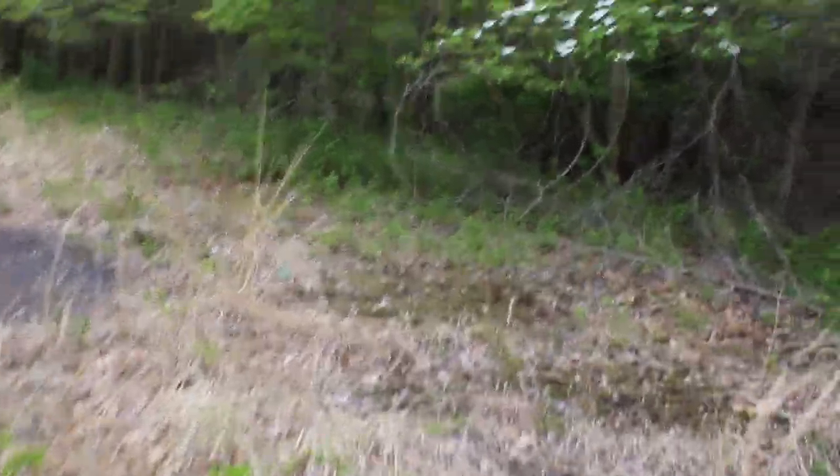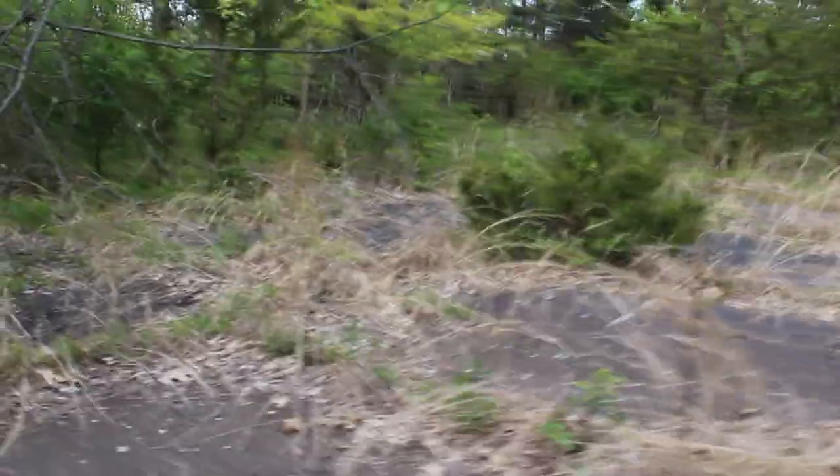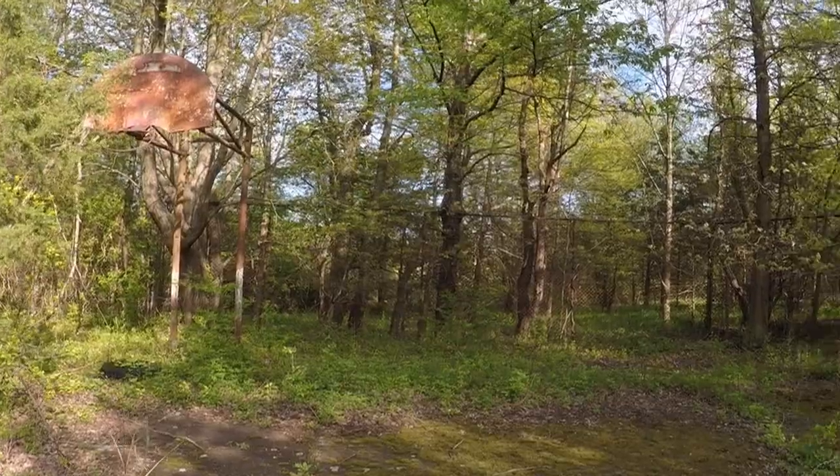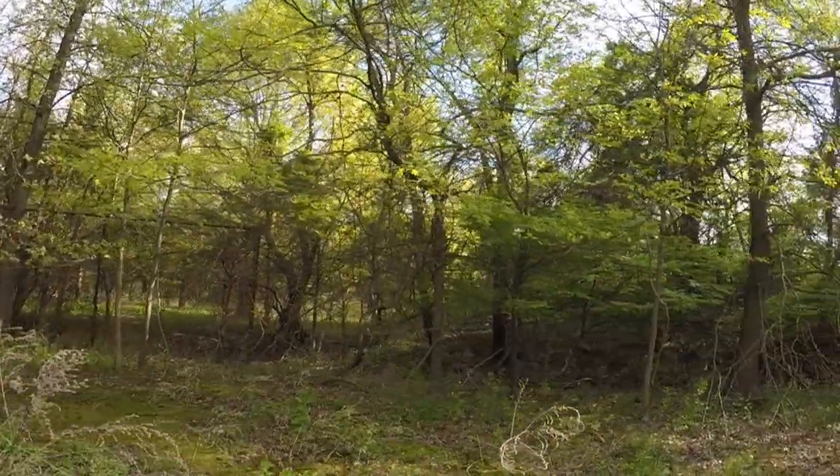What's this? Orton is shaking, trying to get under the vines here. Basketball, anyone? Maybe that's what that little thing is for. They hung out. God, it's all so overgrown. You can see the lines, the foul line. All right, well, that's something. Center court. And the other end. Pretty cool.